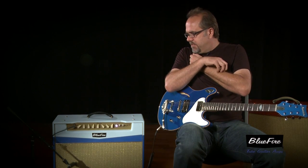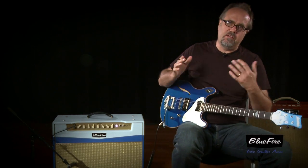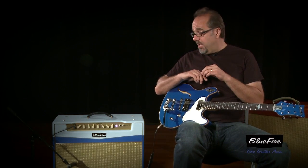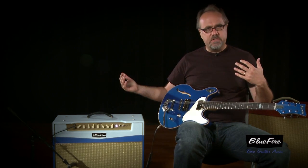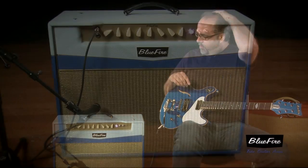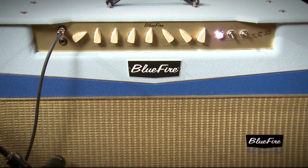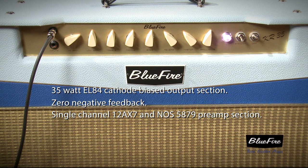But what I like about amps is I like the option to be able to go straight into the amp and work all the colors of the rainbow with just my grubby little mitts and the volume controls of the guitar. I also like the option to run them just clean and hit a pedal on top of it and have them sound glorious. We can do that with this amp as well, which we will do later, but in other videos, so stay tuned. For now, I just want to show you the glories of this particular amp with just the guitar straight into this rascal. It runs on four EL84 tubes.